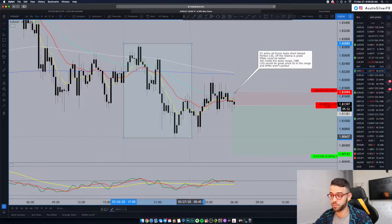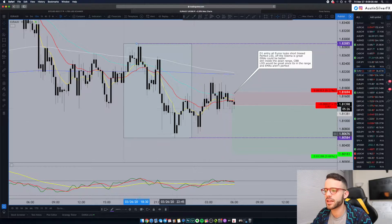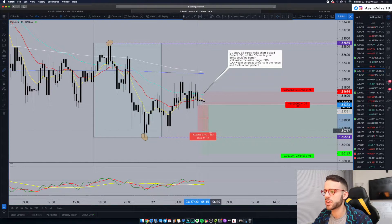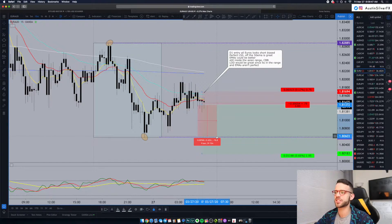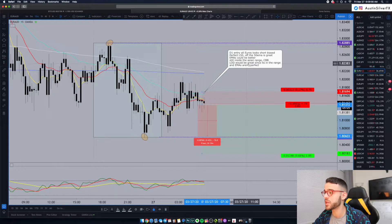What that tells me, based on my testing and this system that I use — the A1, D1, and D2 systems — is that if we don't break out of that initial high and initial low set during the Asian session, we could trade between that high and low all day. Now, that doesn't mean there's not money to be made short down to that low at 76 pips. My risk here is only 30 pips, so that's still over 2R.